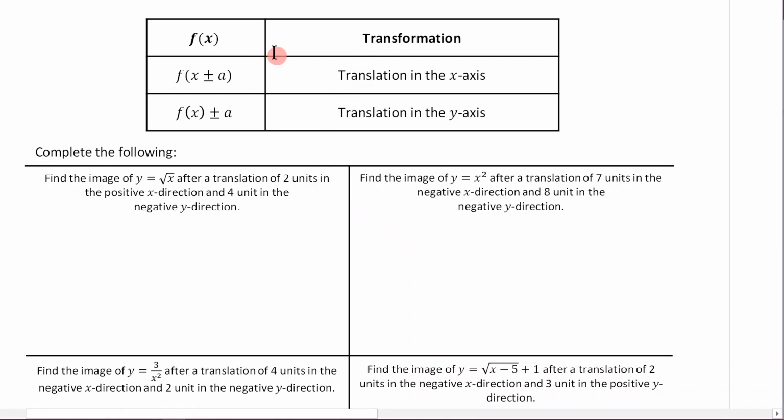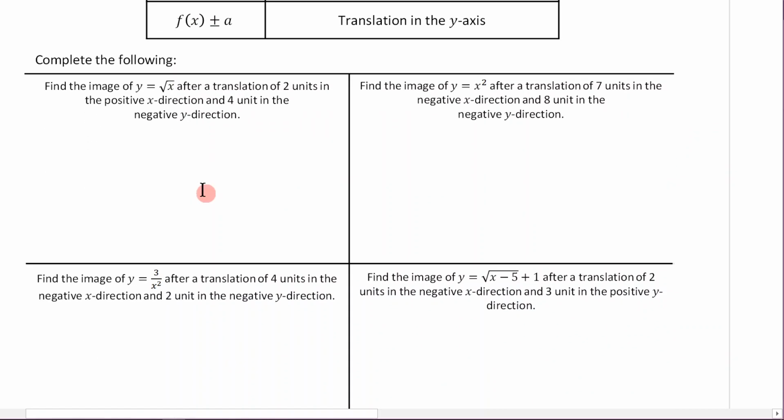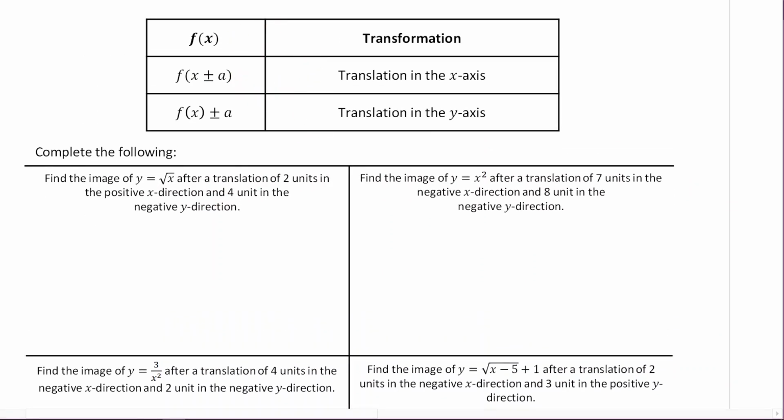So when we are doing transformations, in this case translations, and you're doing translations in the x-axis, if we think in terms of function notation, we're replacing our x with x plus or minus a certain value. And when we're doing translations in the y-axis, what we're doing is we're plus or minusing a value to the function itself. So we're either replacing x with x plus or minus a value, or we're plussing on to the function itself a certain value. So let's now go through some examples here and be referring to this.